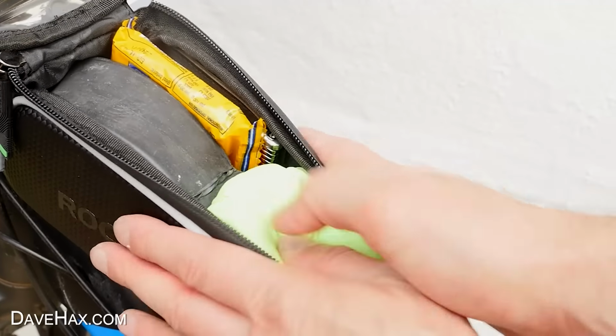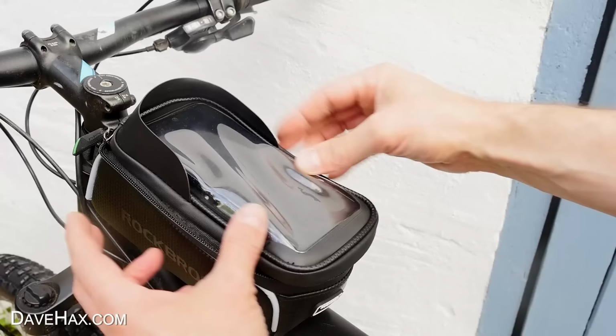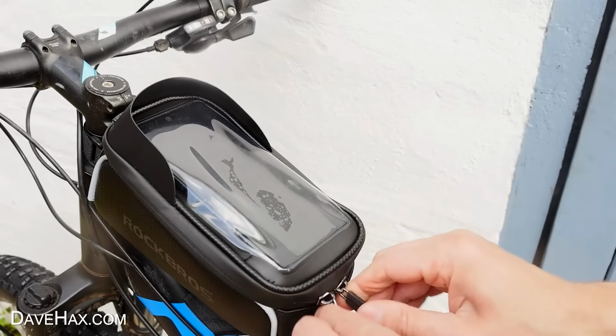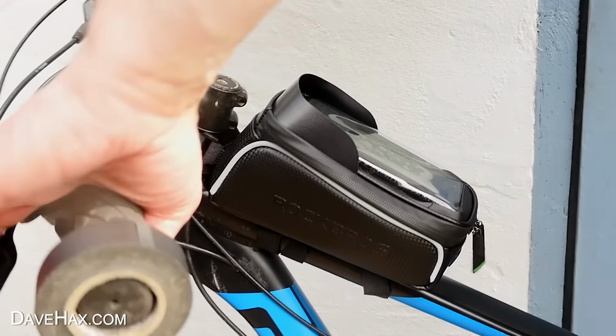Install your phone in the top, these large Velcro straps are nice and secure, then zip it up. It's really nice having the map down there in front of you. There's even a little sun visor down the front, and you're good to go.